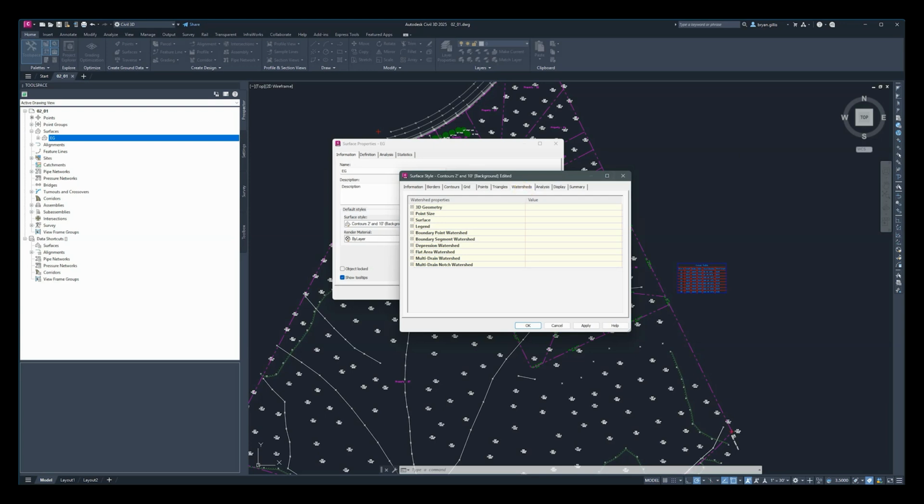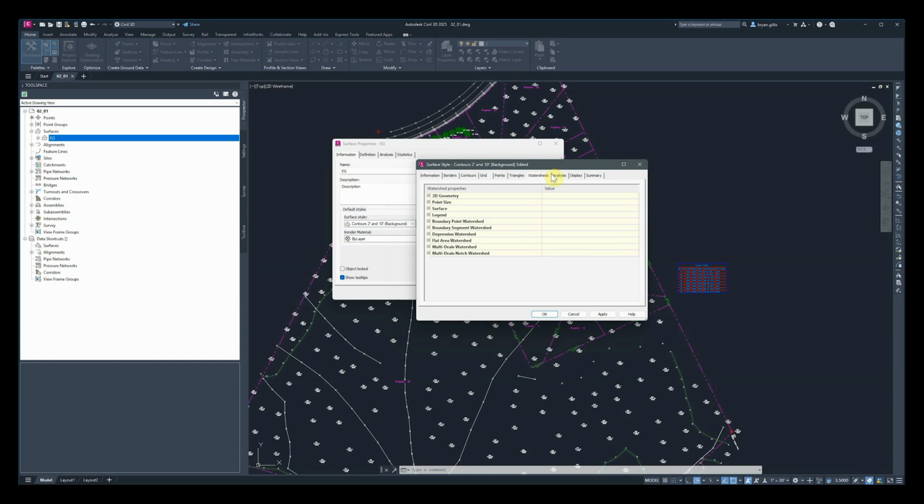Watershed, we have a lot of different properties here. Let's go ahead and start off by defining what a watershed is. So watersheds are going to be areas that contribute surface water runoff to particular POIs or points of interest, sometimes also referred to as outlet points by engineers. And they're going to be relatively common products that are produced from topo surveys or site surveys. So think of it as a more specific type of surface.